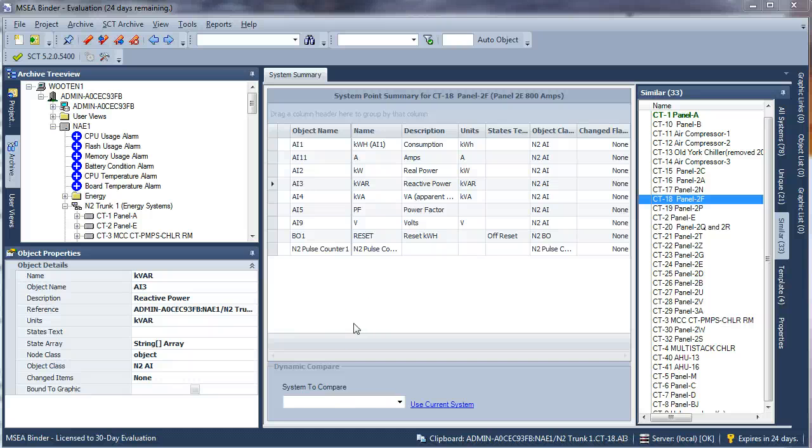Next, I want to talk about bringing in a new database into an existing project. A lot of times the database will change as you're doing graphics, so it's important to be able to bring in a new version and also compare it against the previous version to find out what's changed.